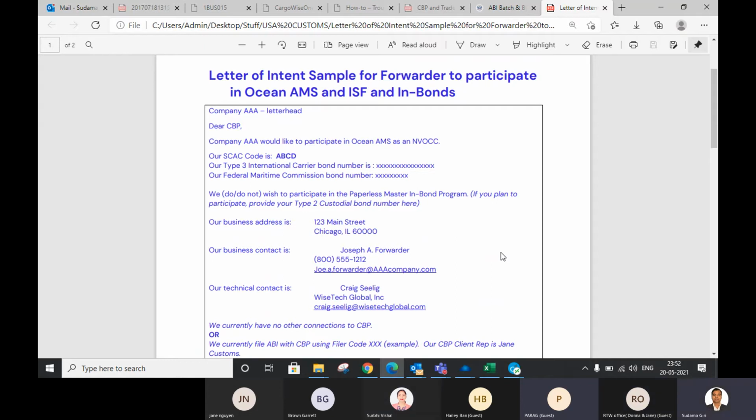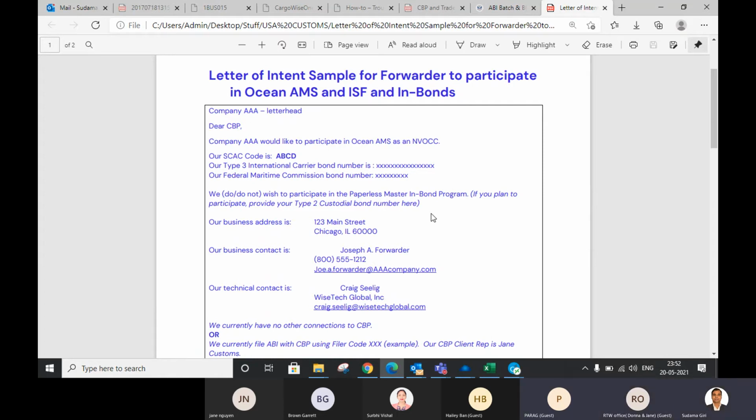Depending upon what SCAC code we are using for AMS filing, we file ISF accordingly. But now I'm not able to understand why this filer code issue is coming in CargoWise for SAR ISF filing. If we can file AMS and ISF both through Descartes with the SAR SCAC code, then it should be filed in CargoWise also.